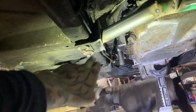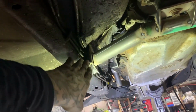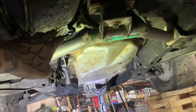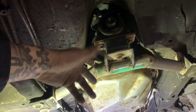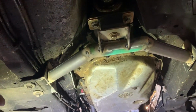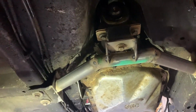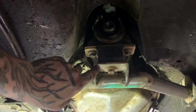So I took the stock trans cross member and I cut it right on the edge like I showed. Pretty sure I already did it and showed you guys. And then I made a plate, and welded it to the plate. And then I took some of the DOM tubing I had gotten to make the trans cross member. And then I just took some of the 3/16 plate. This is 3/16, I believe, because 4/16, 2 would go into 4 2 times, 2 would go into 8 4 times. It's 2/8, 1/4. So yeah, it was just under a quarter inch plate, 3/16.